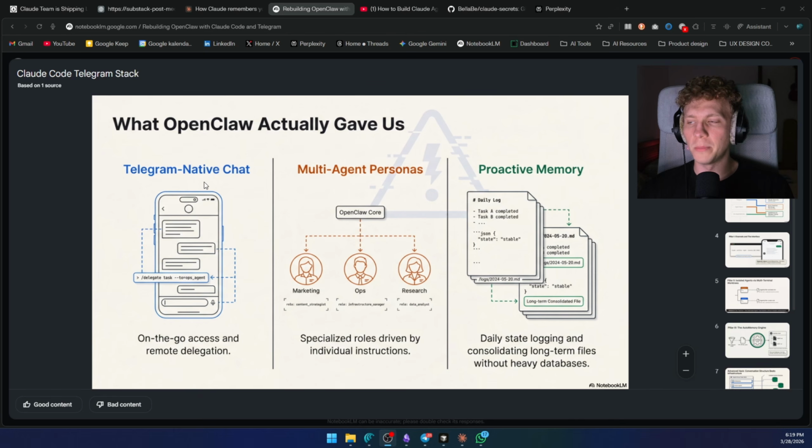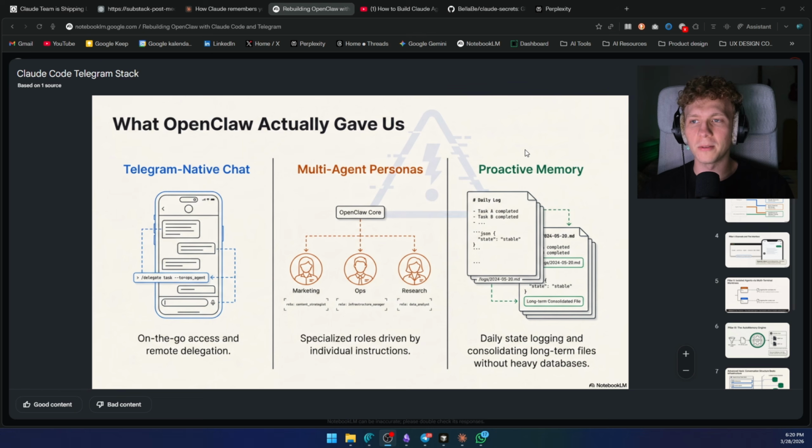So these are the most important features I used in OpenClaw that really were revolutionary to me. One was connecting it to Telegram so I could delegate tasks via the Telegram chat on the go, even when I'm not on the computer. The second thing is multi-agent personas, so you can make multiple agents with different kinds of personalities, instructions, behaviors, and people like to assign different roles to them, like one was marketing, the other one's for the operations, and so on.